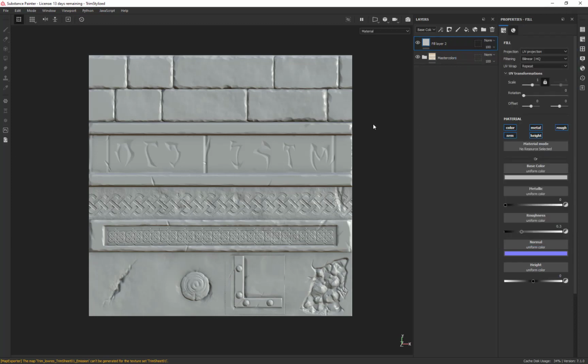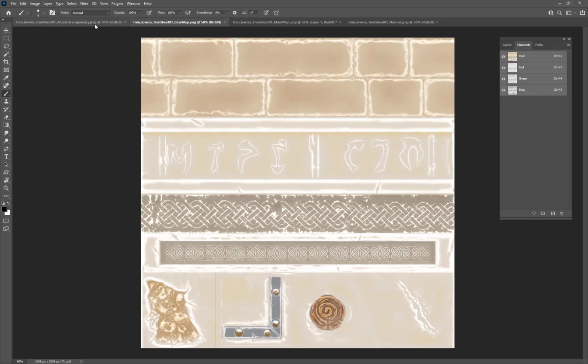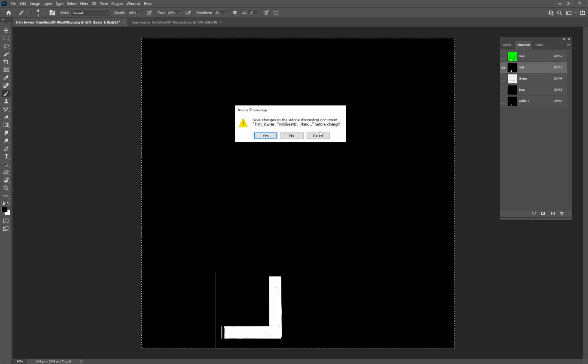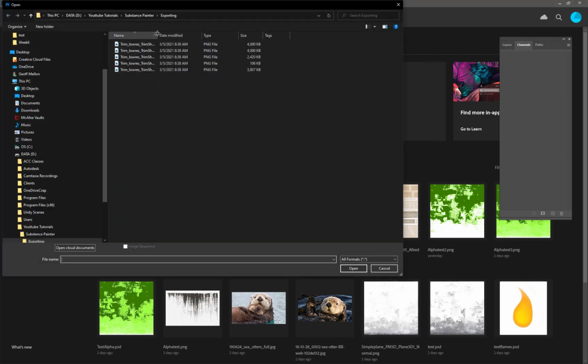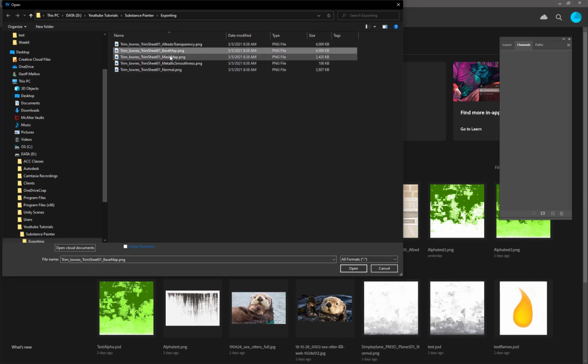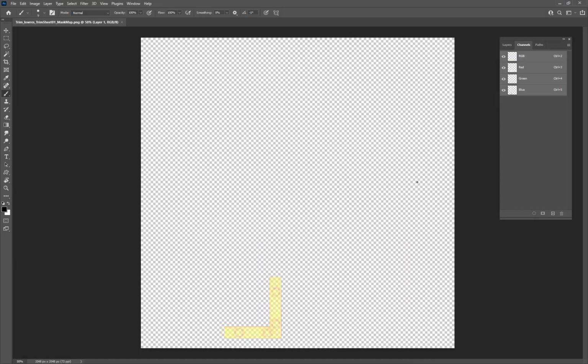When we're exporting for HDRP, we want to get that mask map. Let me show you what it actually looks like. This is an old school thing. This is the reason you don't want everything listed out. We'll go to base map. No, I'm sorry, mask map. Let's talk about this. This is what you'll see when you open it. I know it looks weird, but it's because it's saved as a PNG.